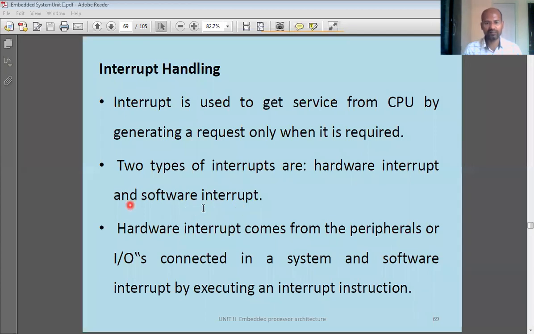We have a few instructions for software interrupts. So totally we have these two varieties, hardware and software interrupts. Hardware interrupts come from the peripherals or IOs connected in a system, and software interrupts by executing an interrupt instruction.